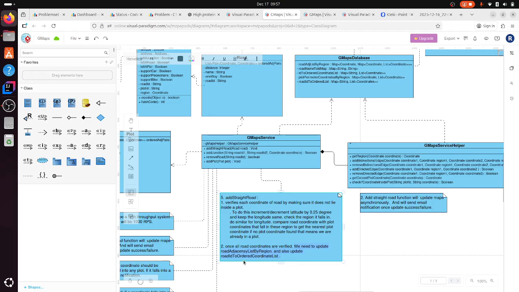And road ID to ordered coordinate list is a map of road ID to the list of all the coordinates on the road. This is an ordered list, not some random list.